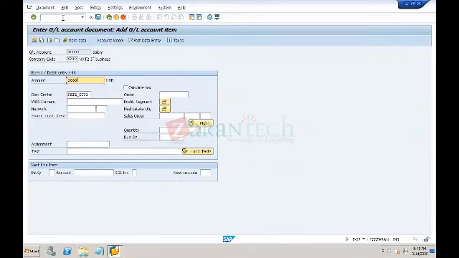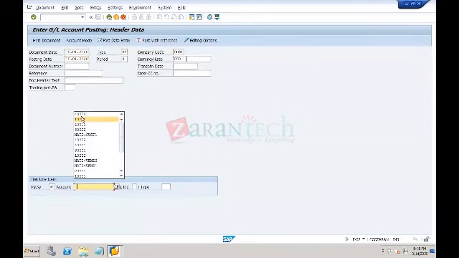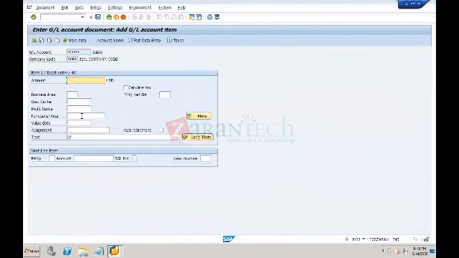Oh, I'm selecting some other company code, sorry. I will go to my own company code. Now, I'm selecting the salary GL account. So 2000 USD, I had to make the payment.